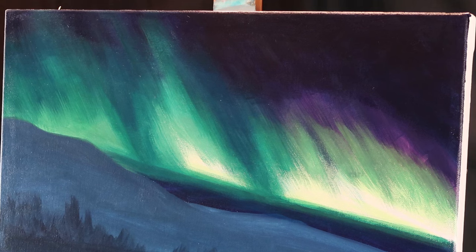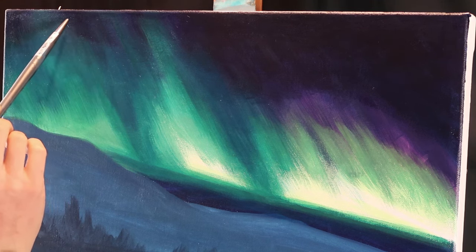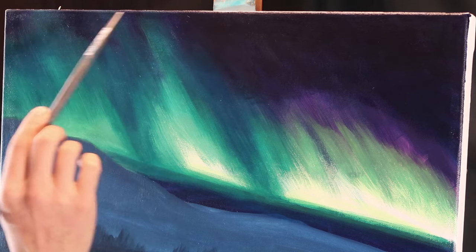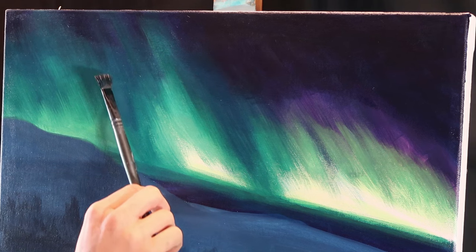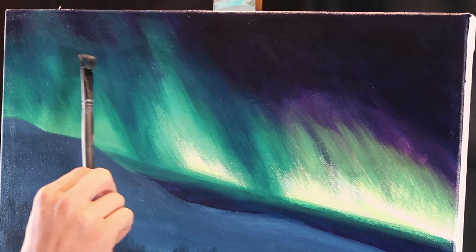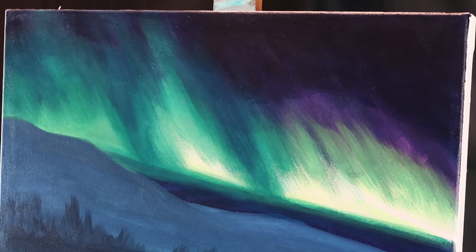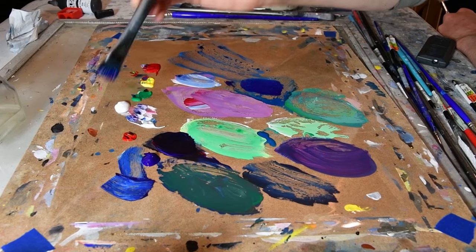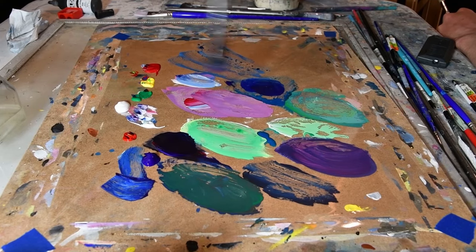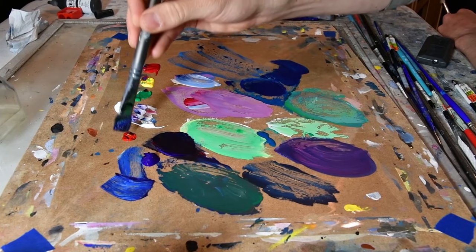There's going to be areas that I want to refine, such as this portion right here. We've got some of this dark color. We want that dark color to flow down into some of these areas because this is an area where we can see through the northern light, so it should be darker up here, and it's kind of the same tone as over here. And so we want to start to divide that, so we can just take some more of the blue. I'm going to add some red, some water. I'm going to add some red into that.